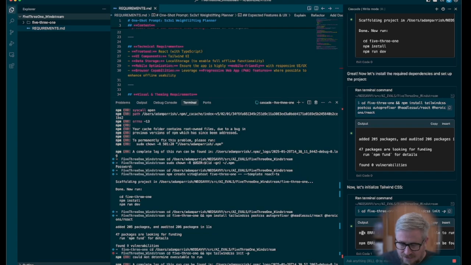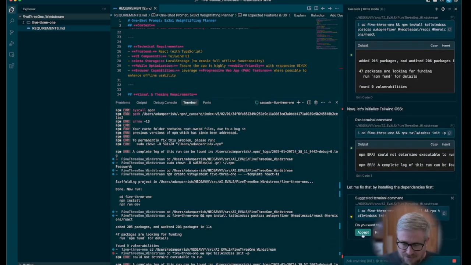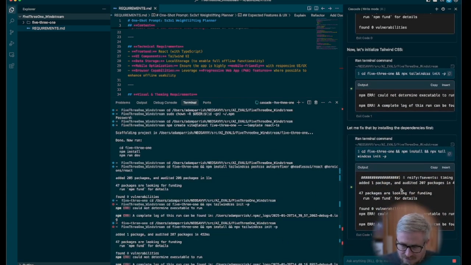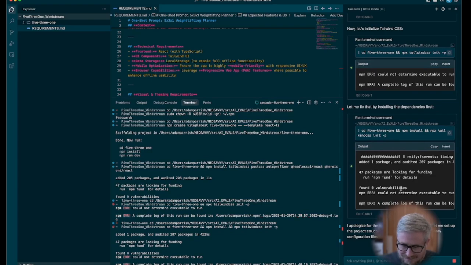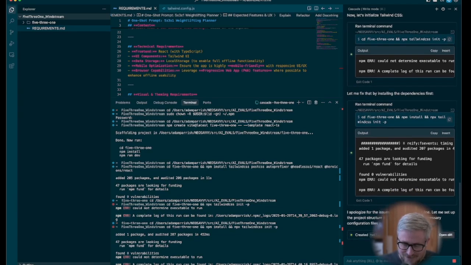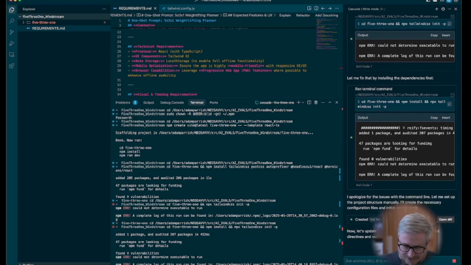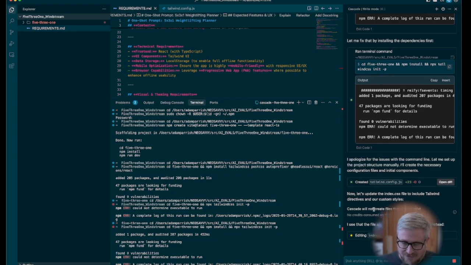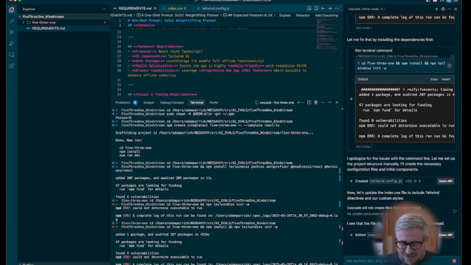Okay, and we got another error. So this is pretty common. I seem to find that I get a lot of errors when I'm using these tools. Could not determine executable. Where are we? We're inside here. And hey, it's still cranking with us, trying to help us fix things. Oh man, see, it's like I'm having issues with the command line. It feels bad. It didn't create. Kind of a cool thing here is when it makes a mistake, it doesn't charge you all the time. Sometimes it does.